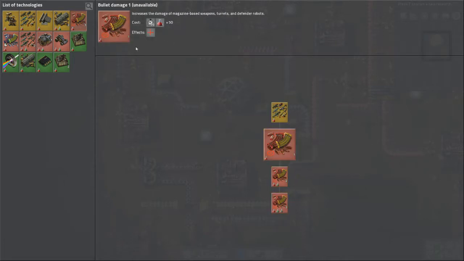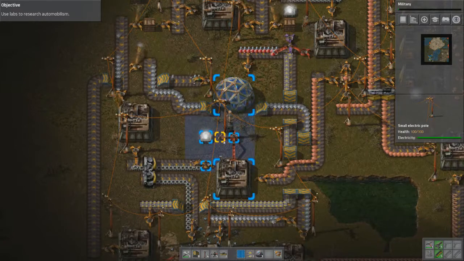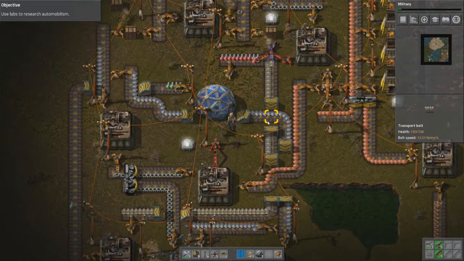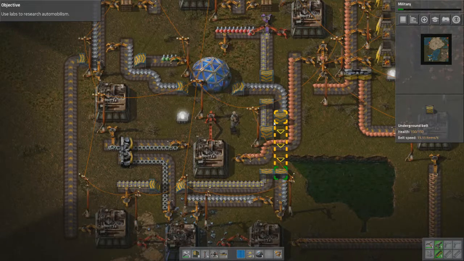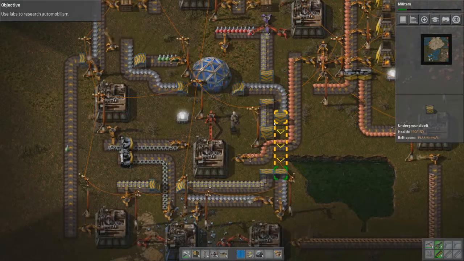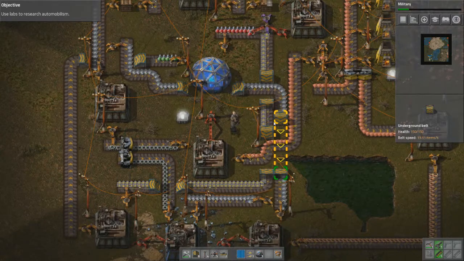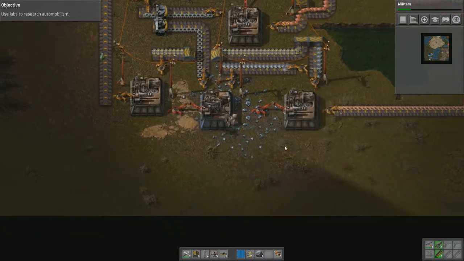I could just spring for increased bullet damage. Actually, tell you what, military might be a good idea. Let's just research military real quick. Give the green some time to build up, much like the red has now. Look at this monstrosity. Like, it's all about building a perfect machine. And then if we want any of those conveyor belts, we could just slurp them up, because that machine down there, it's not building them too quickly. Honestly, the whole thing could probably stand to slow down.